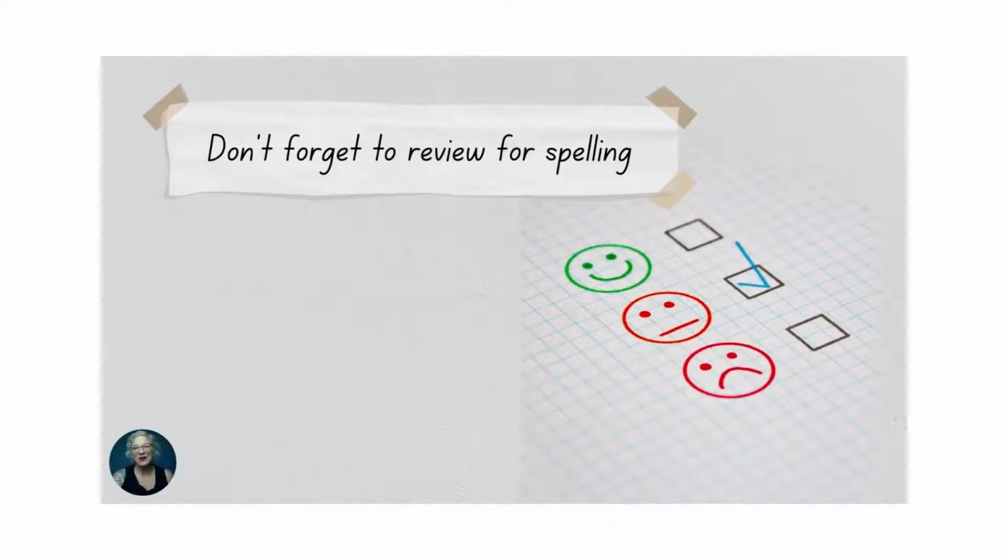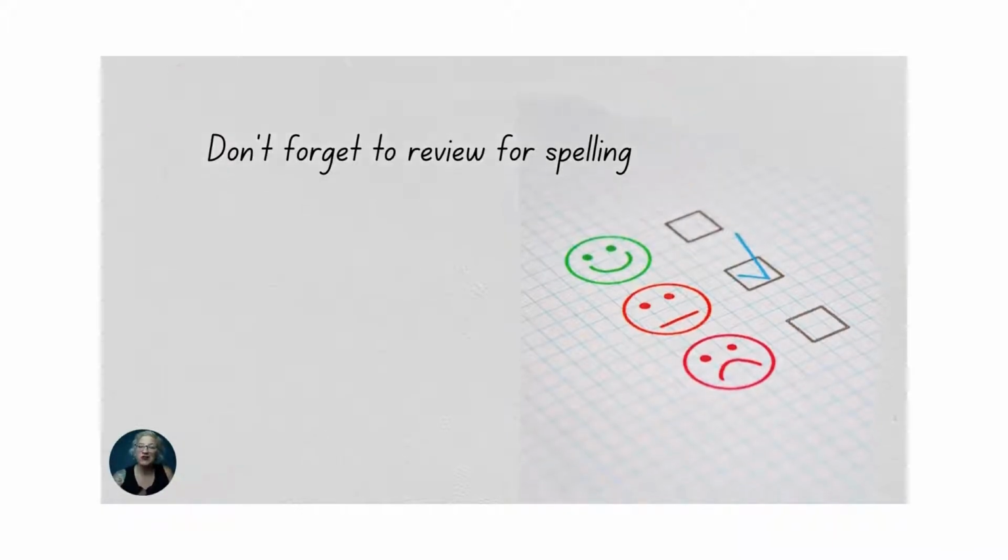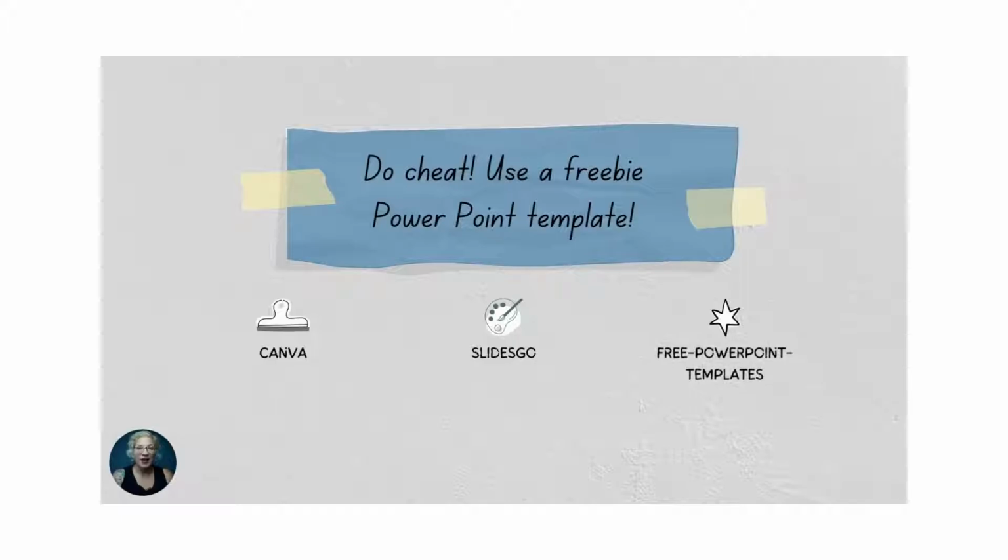Don't forget to review for spelling. I'm totally guilty of this. I don't know how many times I'm live in a presentation and that's when I catch the spelling mistake. And it's usually not because I didn't spell check. It's usually a real word that's on there, so it didn't catch it. It just isn't the right word. So not only should you use your spell check to make sure the few words that you did put on there are spelled correctly, make sure you read through it and make sure that the right words are in the right places, okay?